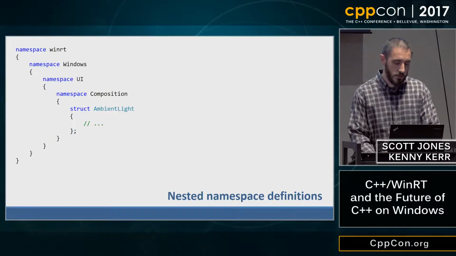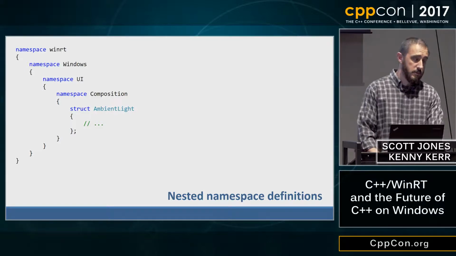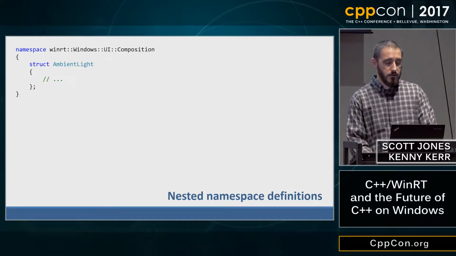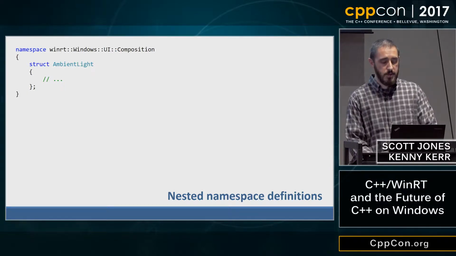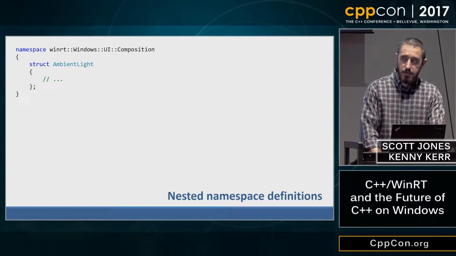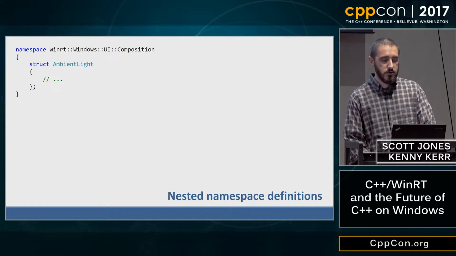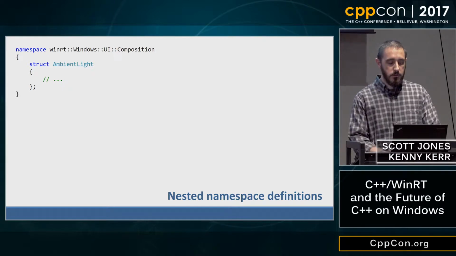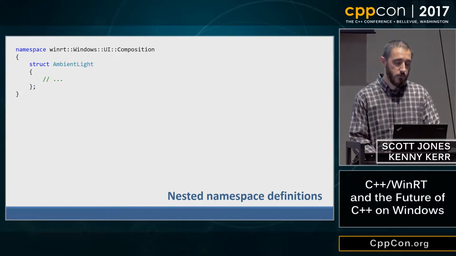One example, a simple example, is nested namespace definitions. We picked this up early on. It really turns this rather verbose code into something really a lot more elegant. You know, we use a lot of namespaces and types in the Windows runtime, and this makes our life a lot simpler. It just makes the code a lot more beautiful to look at and use. And then when you get to the authoring experience as well, the code that you have to deal with and are confronted with is also a lot more concise.